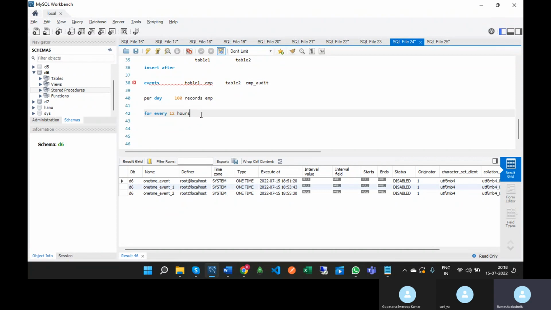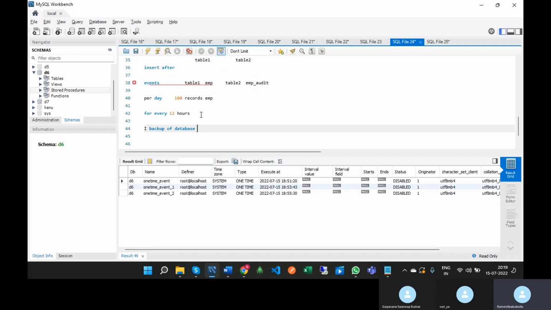And we can write any code. I mean, another application area: I want to take the backup of the database for 24 hours or 12 hours. Then you can schedule it.